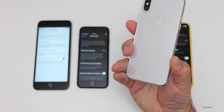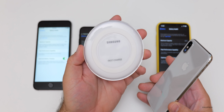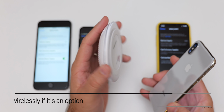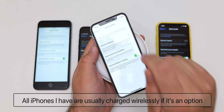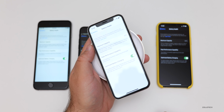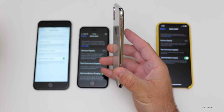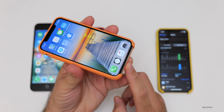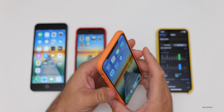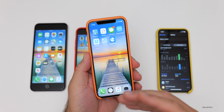In fact, this phone was in the case and charged on this Samsung fast charger, wireless, every single night. So I use a wireless charger, and this has 91% battery health after 2 years of usage. And then finally, the last question is, should I fast charge or not? It doesn't matter if you're fast charging it. I actually use a MacBook Pro charger on my phone all of the time, on my iPhone 11 Pro Max, my XS Max. It's not that much voltage.